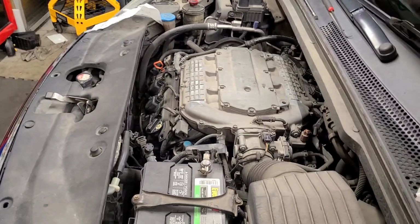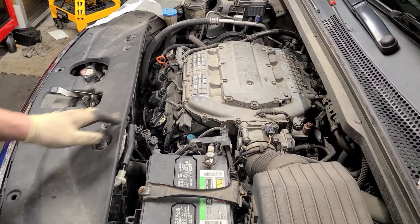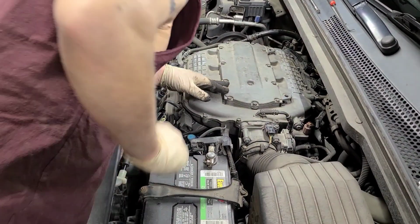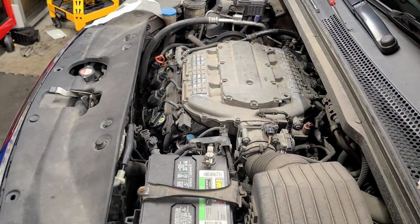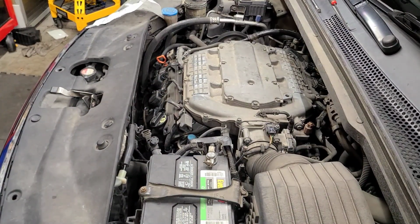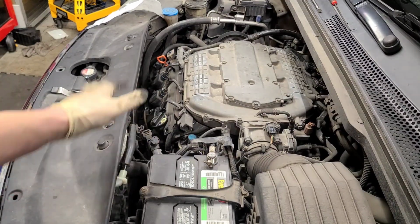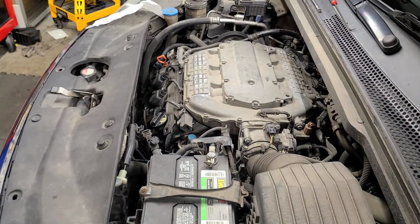All right, so I've got to clear these codes for the misfire. It sounds a lot better. I'm going to let it run. It was fluttering real bad, but I'm going to clear the code, see if the misfire comes back. We just did an oil change on this, so hopefully it'll quiet down. It's the first start after the oil change and tune-up. But yeah, this is how you do it.